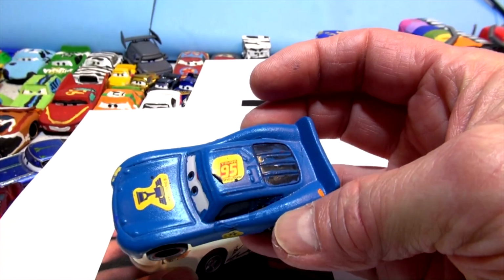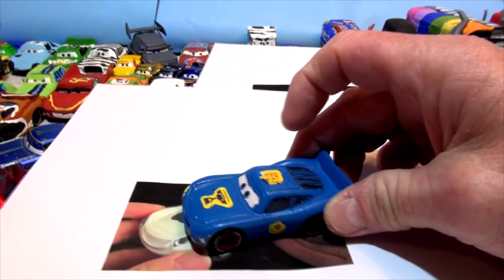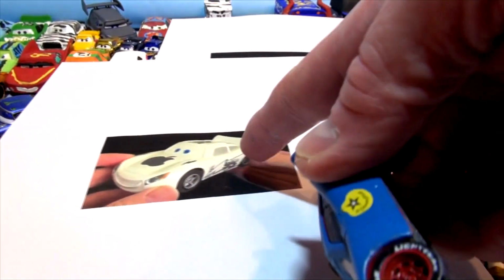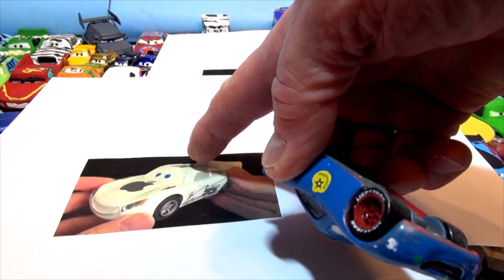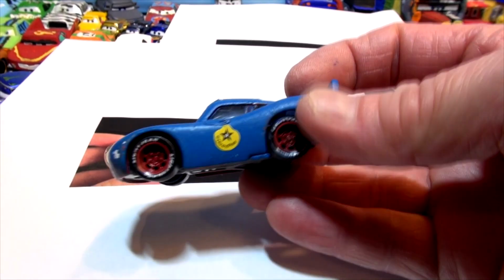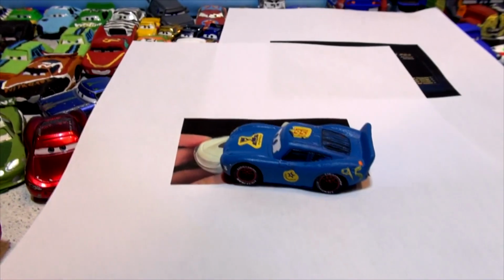So just bear with me as I get this car ready to paint. I'm going to peel these stickers off first, and then I'm going to get the gray paint and paint the primer gray, and then 2 coats of white, and then the gray apple on the hood, and the number 84 on the side, and the grayed out windows. And I'm going to try and draw a lightning bolt if I can, and then I'm going to paint the wheels gray too. So let's get the paint set up and paint primer gray on the whole car.